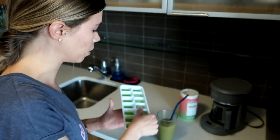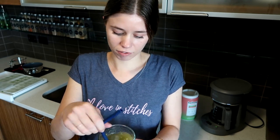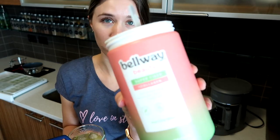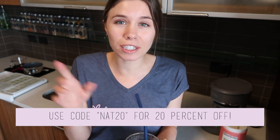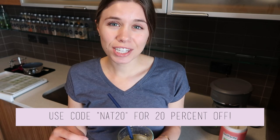I'm going to get that good and mixed up because you don't want it to taste powdery. I'll just drink this once a day — I started out with just one scoop and then go up to two scoops. It's really nice and refreshing. So if you haven't already tried collagen, I would definitely suggest giving it a try. There are several flavors on the Bellway website. It is gluten-free and it is not vegan, but it doesn't have added sugars or anything like that. Although it does taste really good — it tastes literally like lemon matcha. If you'd like to try Bellway, you can use my code down below. It's NAT20 for 20% off. You might also find it at your local Target or on Amazon.